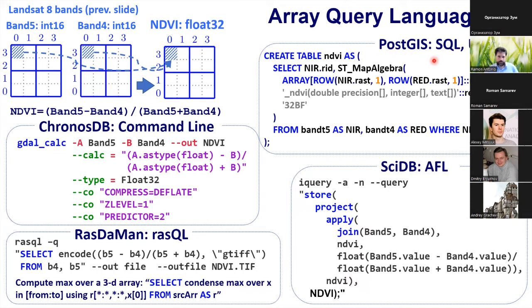PostGIS, so it's a well-known tool, and unfortunately, it's tailored to 2-dimensional arrays. It provides a lot of functions which can be called from pure SQL, and PostGIS users work with a set of independent 2D tiles not treated as a single array. Users must explicitly seek intersecting tiles and properly organize the computations, which is quite tricky. Here, a predefined UDF computes NDVI.